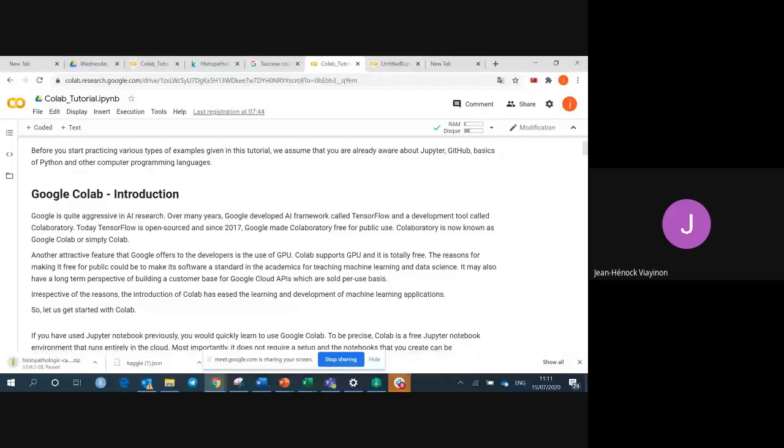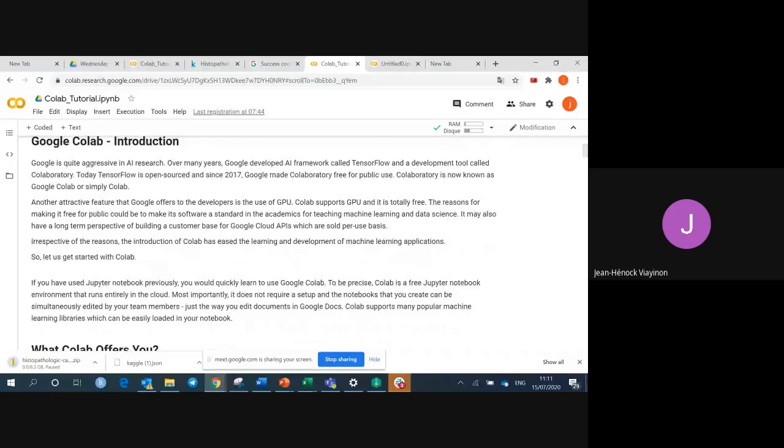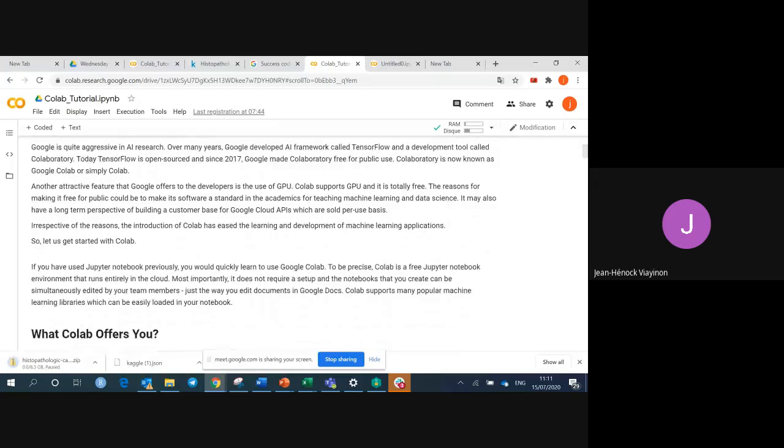This session will cover Google Colab. If you have already used Jupyter Notebook previously, you'll quickly learn to use Google Colab, because Colab is just a free Jupyter Notebook environment that runs in the cloud. As we did with Jupyter, we downloaded an Anaconda distribution of Python, installed everything, and then installed Jupyter.